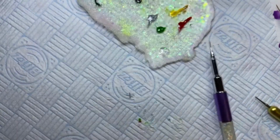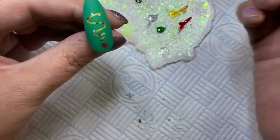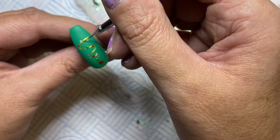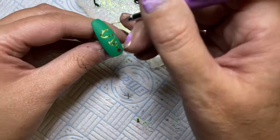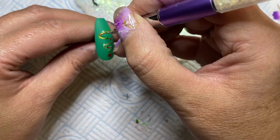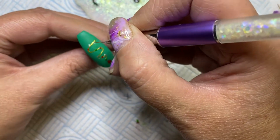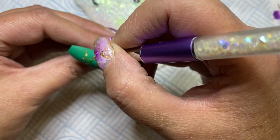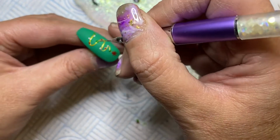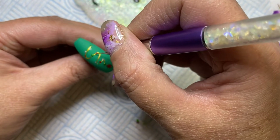You're mad. Alright, so I baked it under the light, and then what I did was I just went over the tree with some clear non-wipe top coat. All my top coats are non-wipe. I've not got a wipe top coat. I've never had one, I don't think. Yeah, sorry. So yeah, I thought I'd just do a bit of a Christmas set.